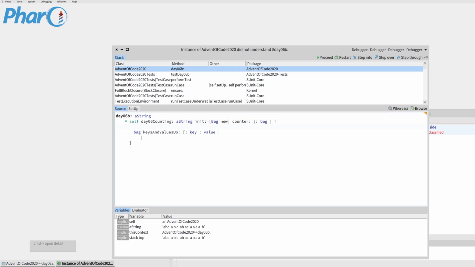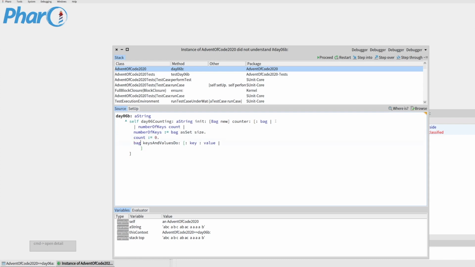So let's say number of keys and count. I want to set number of keys to be equal to the size of this bag if it were a set. So I'm going to say bag as set size. And I'm going to set the count to 0 because right now I don't have any.